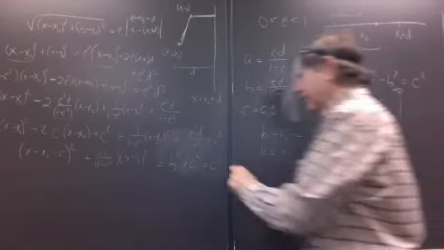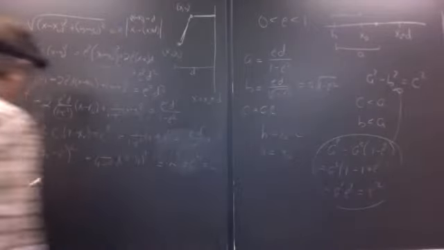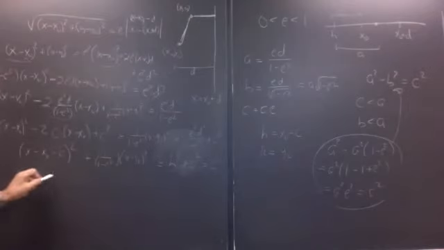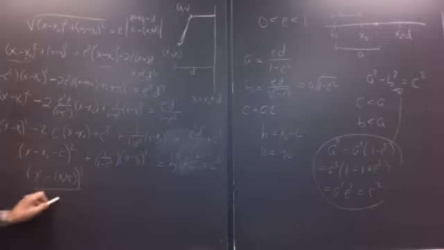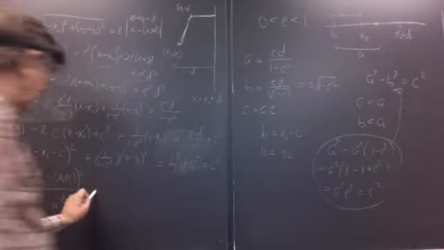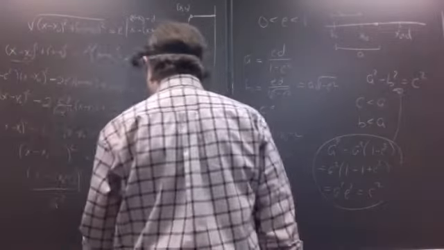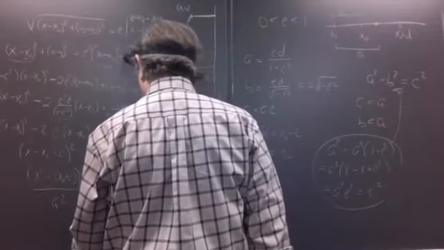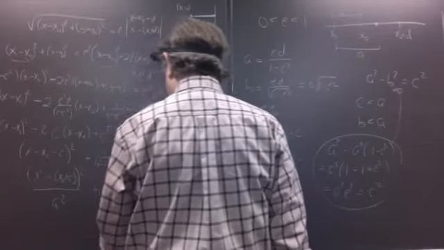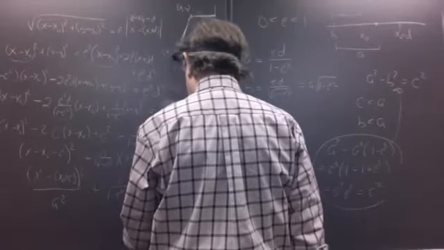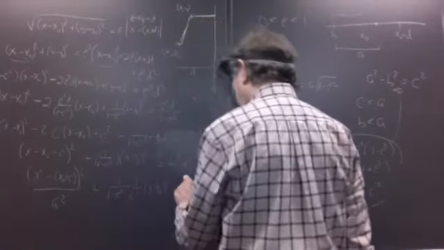And basically now I'm going to divide by a squared. Now it's going to turn out that I want to combine the x naught and the c here. I'm going to divide by a squared. And over here, I'm going to have 1 over 1 minus e squared and 1 over a squared times y minus y naught squared equals 1.